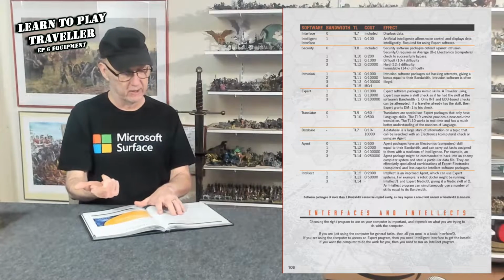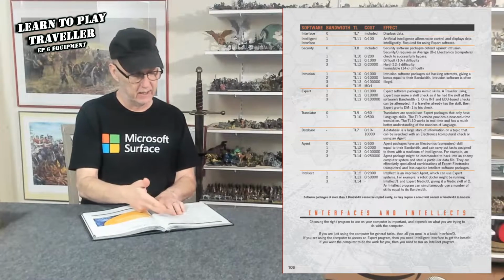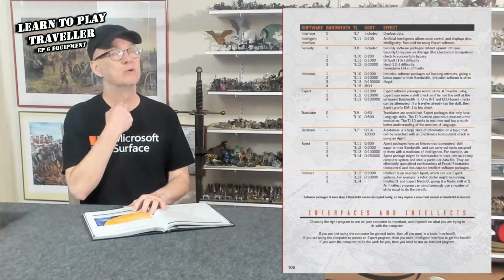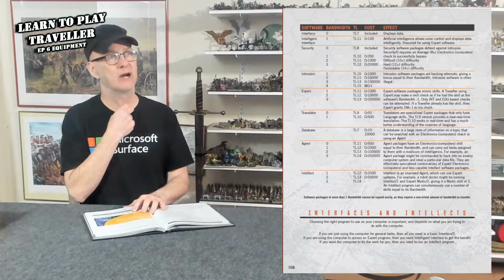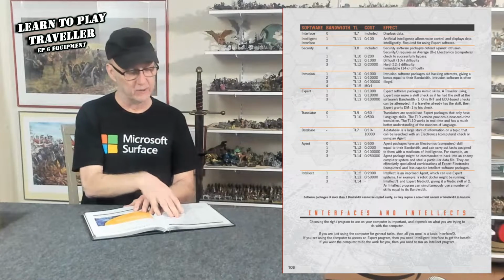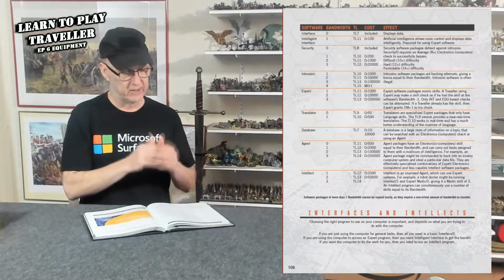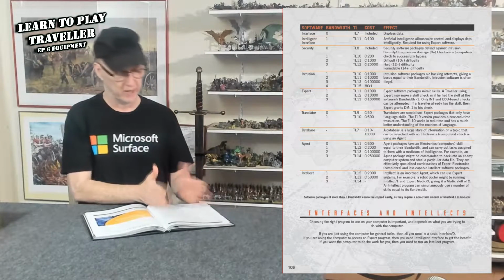That's always good for talking to aliens. You can have an expert. The expert is like Google. No, you would ask it, like, how do I change a tire? And it would tell you exactly how to do it, if it was a mechanical expert, that kind of stuff. Okay, so these are options, and this list is expanded in the Central Supply Catalog.